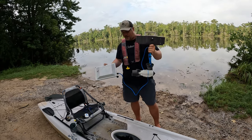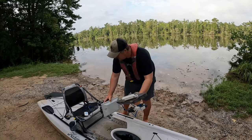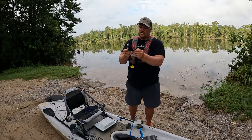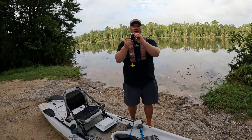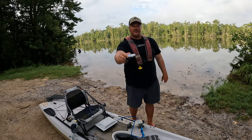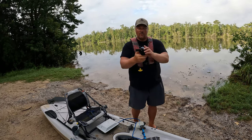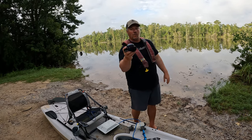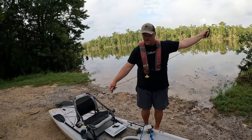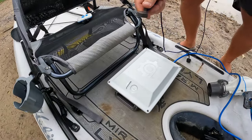So if you don't have a pedal drive kayak, that's not a big deal. You got the battery and the motor. It also comes with a wireless 12-speed remote that can attach to your wrist. Maybe you have an H-rail on your kayak — you can attach that to the side of your seat. It's a little velcro deal, and that is a 12-speed remote. The motor does have forward and reverse capabilities. It also comes with your key, which is also your kill switch.